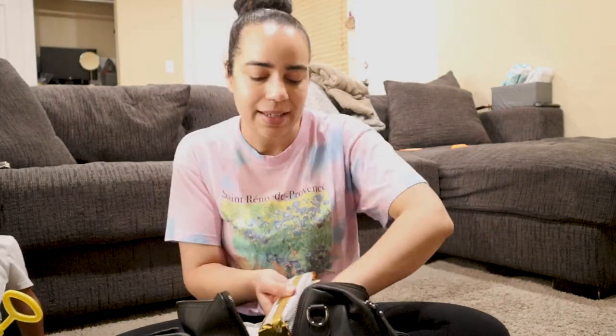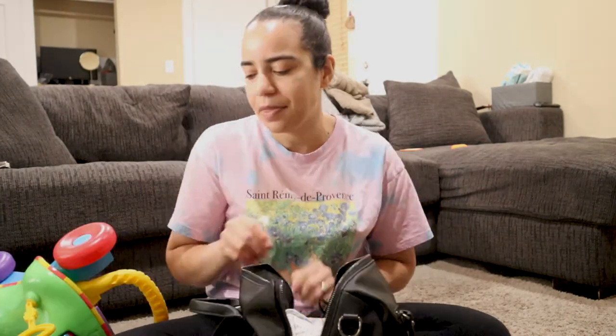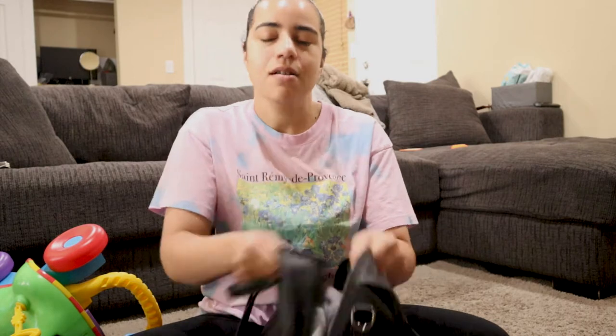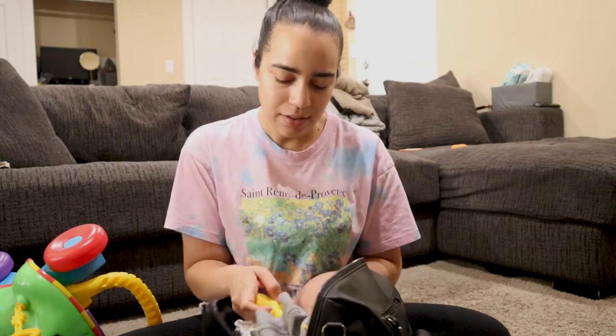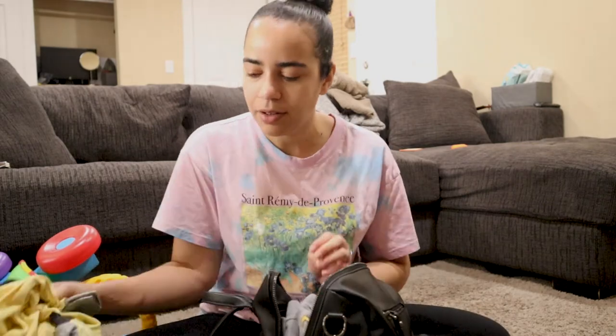I would be packing a lot more if I was actually going out. But since I'm really just packing for summer, I'm just going to keep these in, because inevitably we're going to go somewhere in the next couple days, and we always eat these snacks when we're out, no matter what. So I'm going to just put these in while I'm working on this anyways. I think that's pretty much it. I've pretty much packed my bag up. We are ready for the summer, and have everything that we need to live a very responsible life as a parent, you know?